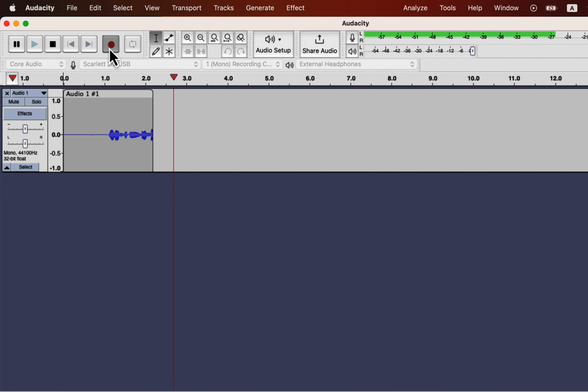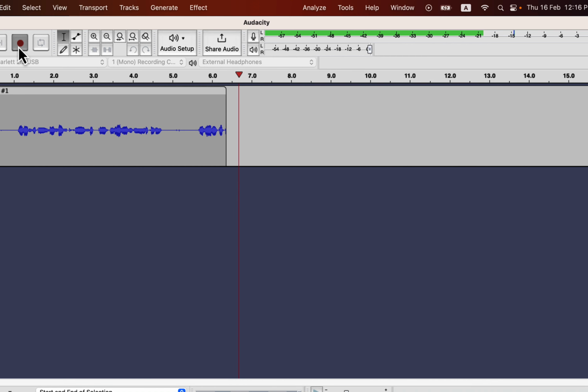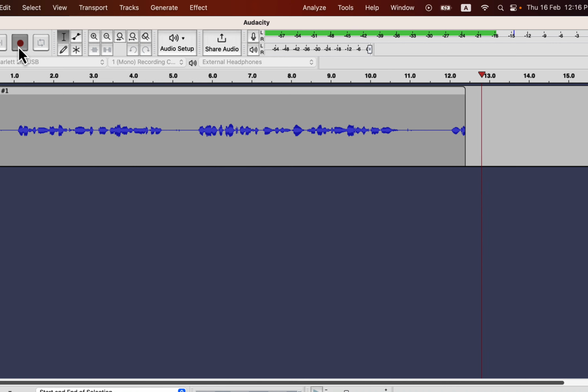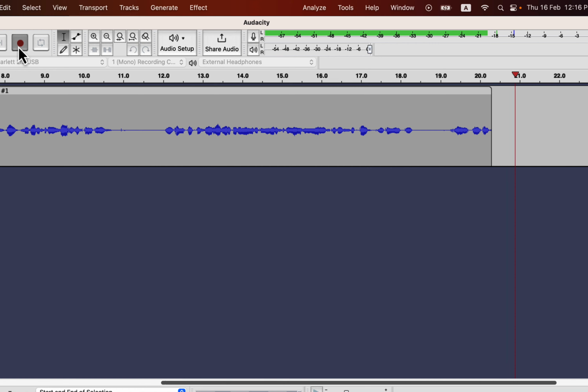Audacity is the best free software for audio editing and recording. Though there are a couple of other software which are free, Audacity is the easiest one to use. You can practice your audio recording and editing in Audacity, and when you are used to this software, you can move to a more complex software.